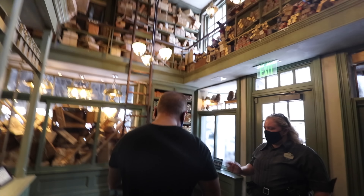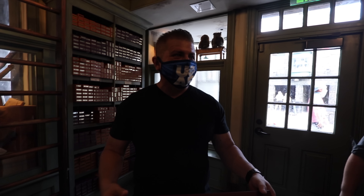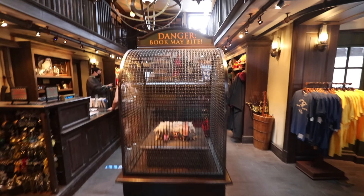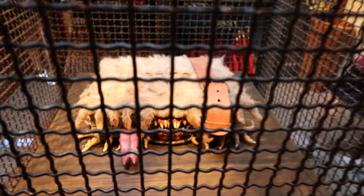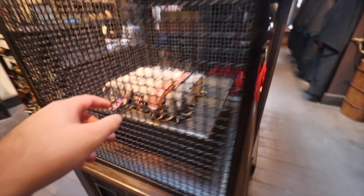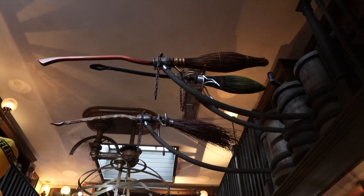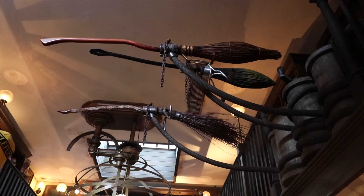Good job Frank, we're proud of you! 'Off you go — please hope you peruse the entire wand collection by continuing through this door.' This is totally different — what do you think? That was cool! You were chosen — one out of three, what are the odds? Look at the owls they have up there. Oh my gosh, are we sleeping? No! It just scared the crap out of me — it woke up and jumped at me! I got the broomstick — I felt like locked up and flying!